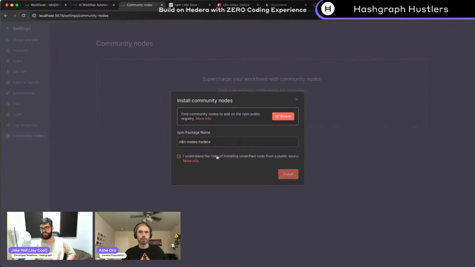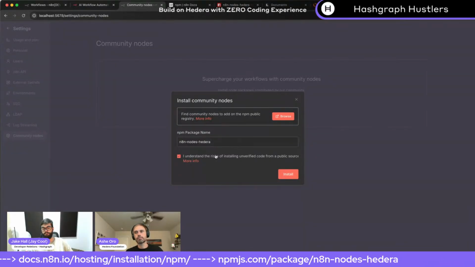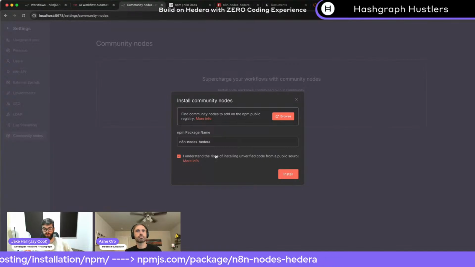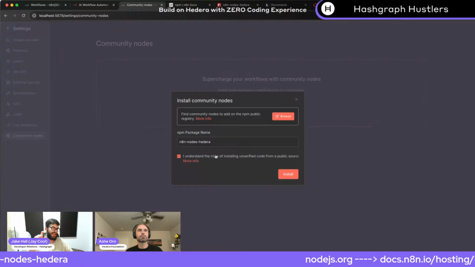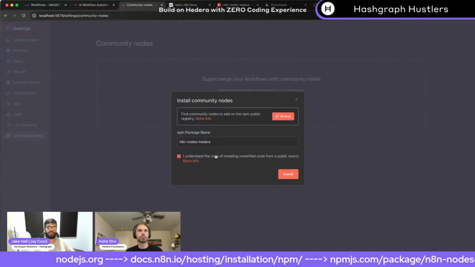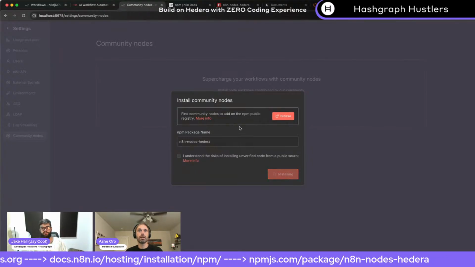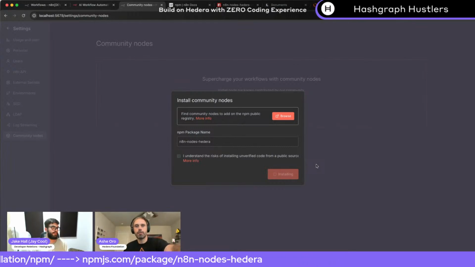We understand the risks. There are, of course, risks when it comes to downloading unverified stuff. For example, here, it would technically be possible for me to have created an n8n package which steals your private keys. So always be careful when downloading stuff from the internet. I haven't written any code which steals your keys, but it would totally be possible.